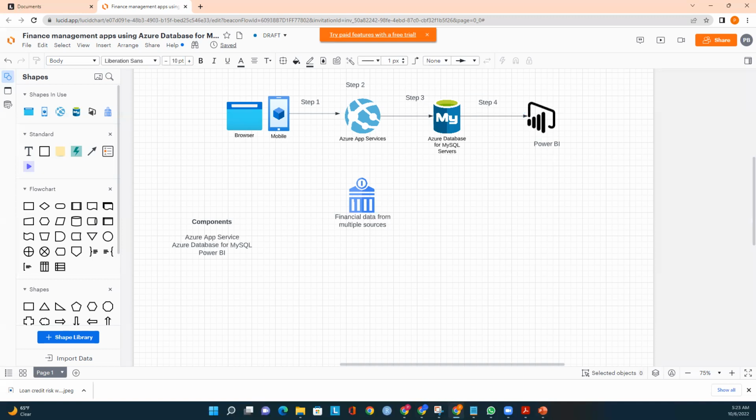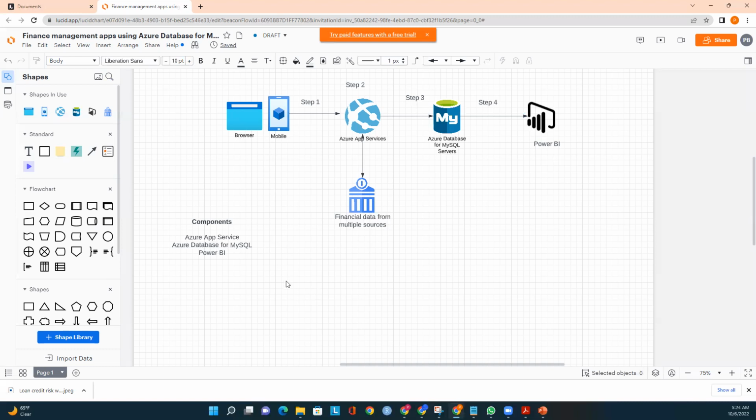So let me quickly repeat the steps involved in this architecture. Here we get all the financial data from multiple sources, and we collect data from different financial institutions. Let me use this connector. Okay, now it looks good.